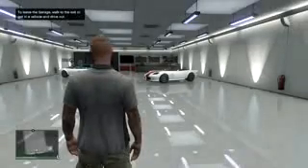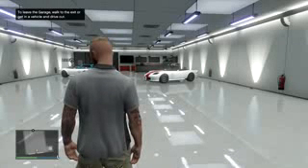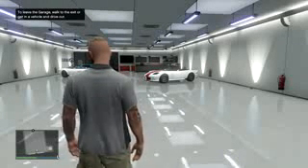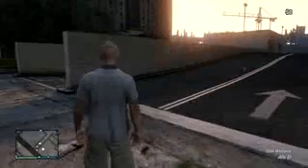Alright, guys, once your friend has invited you and you have spawned back into his session, you should be in your garage if you have done it the same exact way as me. Once you get in your garage, all you're going to want to do is leave your garage now. It should spawn you outside of your garage, and you are going to see your vehicle has been duplicated and it is outside. I'm going to run up to my vehicle after leaving my garage, and bam, there is my vehicle duplicated.